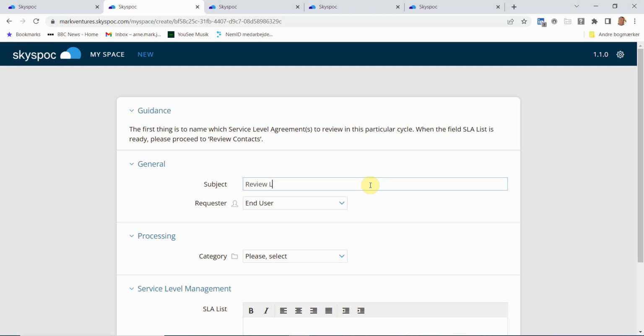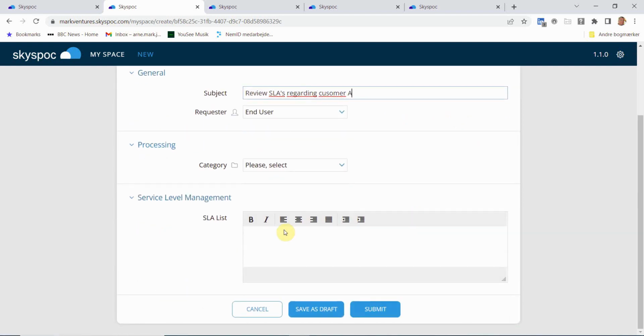review slash regarding customer A, and this is regarding SLA 2 and service level agreement 4.